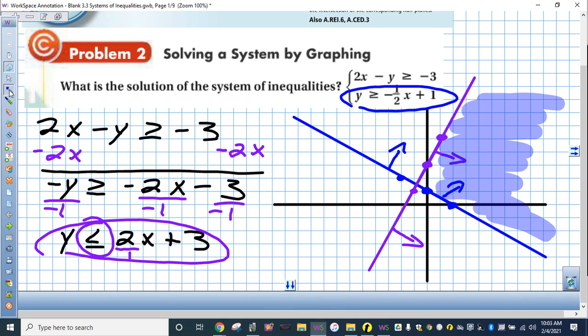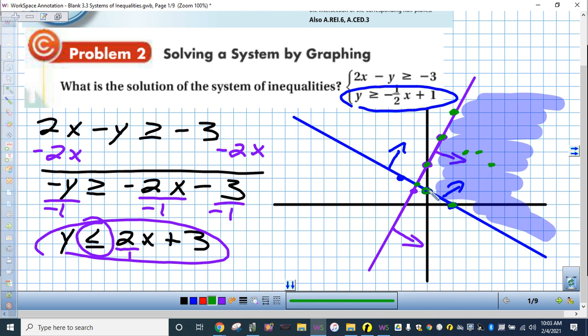Okay? Many times, some of these kinds of problems will ask you for potential solutions. So as we look here for potential solutions, you can pick where they intersect. You can pick any dot that's on the little grid, right? So any of these solutions over here, right here, you could pick as well, if I have you pick some ordered pairs, okay? And then you just tell me what those ordered pairs are. Any questions on that one?